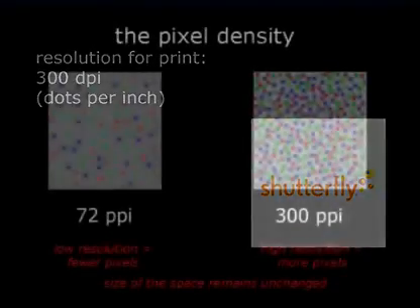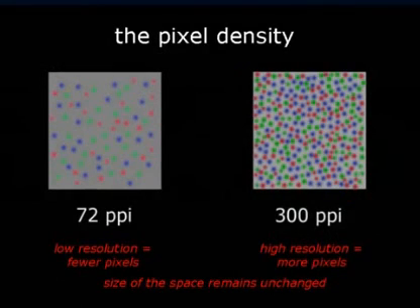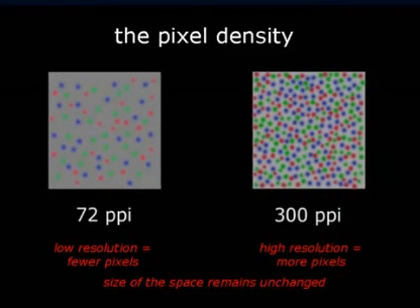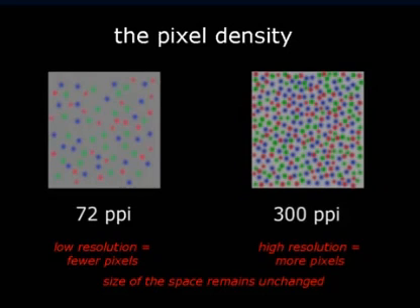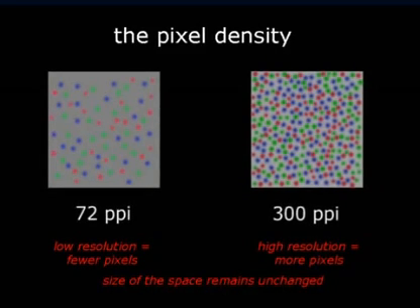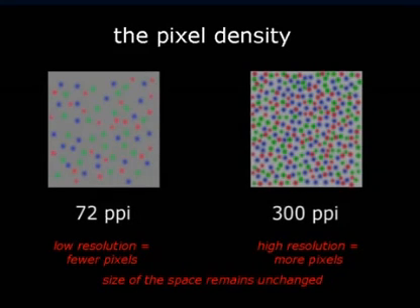This slide illustrates the difference, I hope. Assuming that the area of both gray squares is the same, 1 square inch, a low-resolution file like the one on the left will have fewer pixels within that space, and there will be greater distances in between them. The image on the right, the high-res file, will have many more pixels packed into the same physical area, resulting, obviously, in less space in between them.